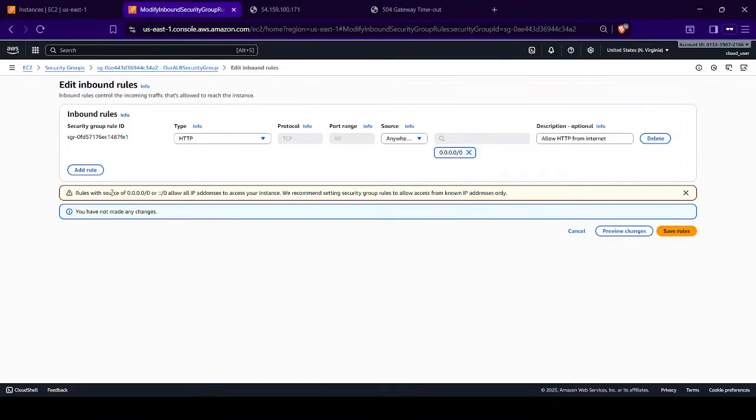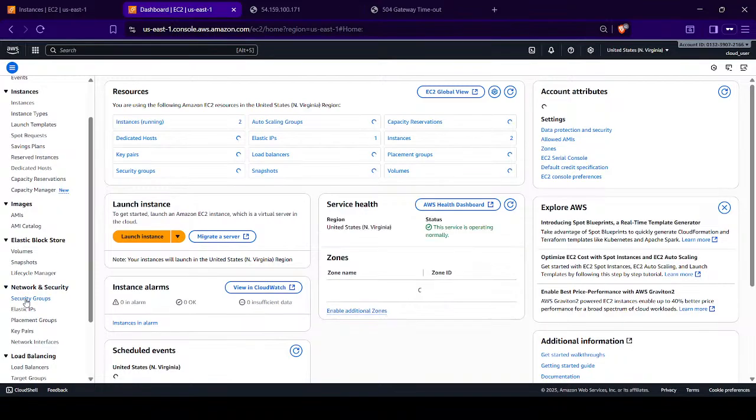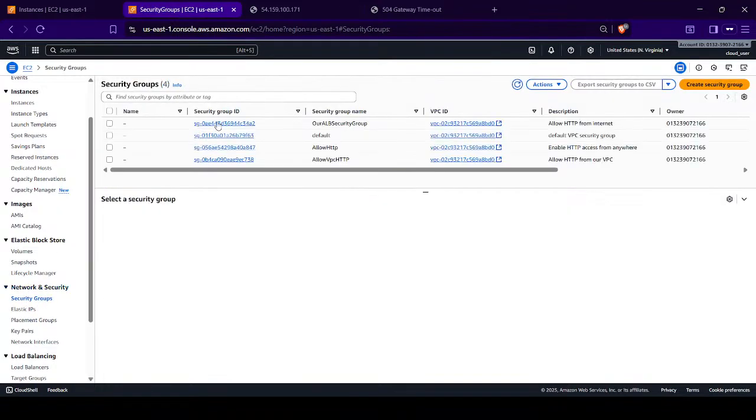Rules with these rules are access to this, connected to the group that allows the IP address. Okay, let's do one thing. Select this.